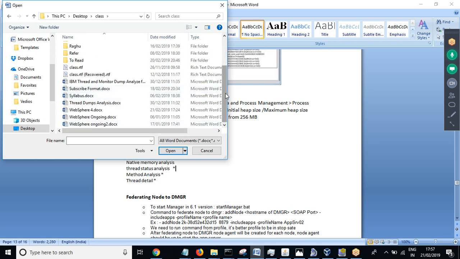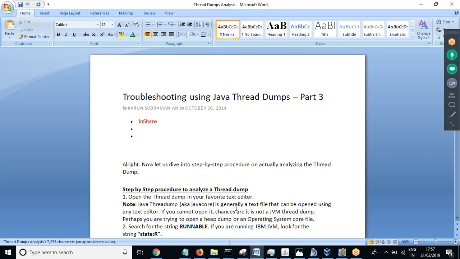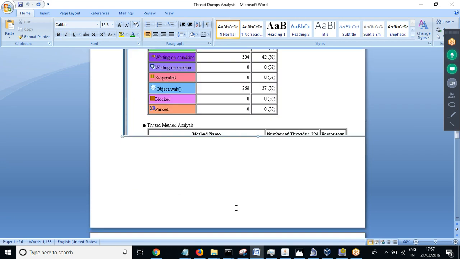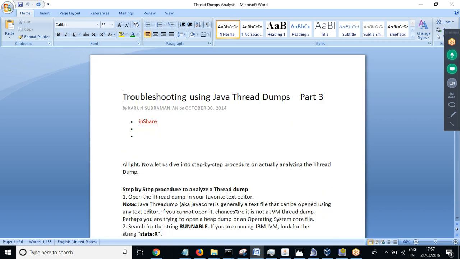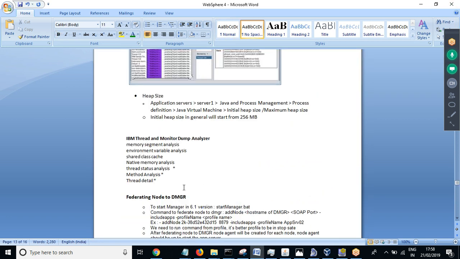Whatever I have said will be there in these notes. You can go through them when you have some time, and it will be helpful. I'll place all these notes and send you an email. I believe yesterday and the day before I did not send emails.